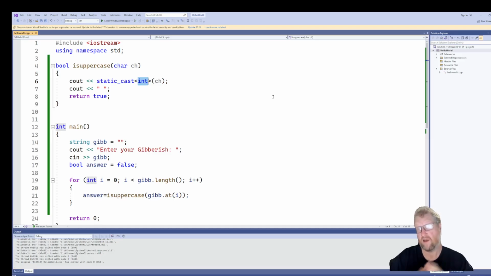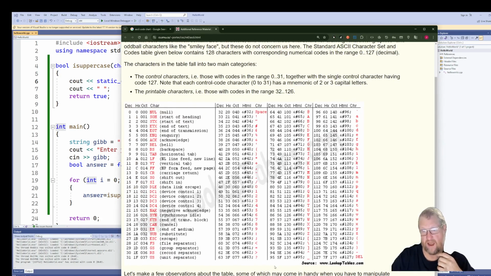We can now process that character. We can order it alphabetically. And when you alphabetize, you sort things based on the alphabet, you're actually sorting it based on the ASCII code.